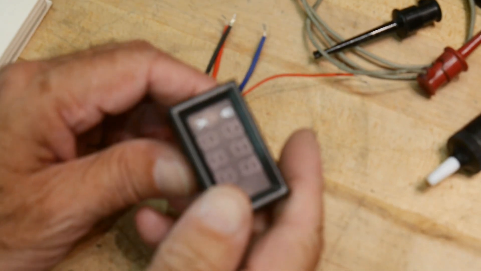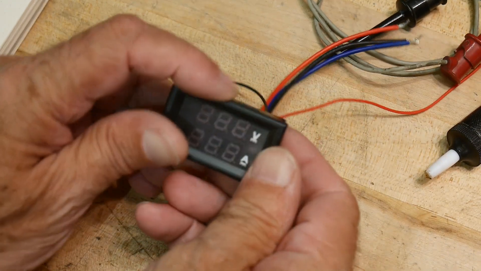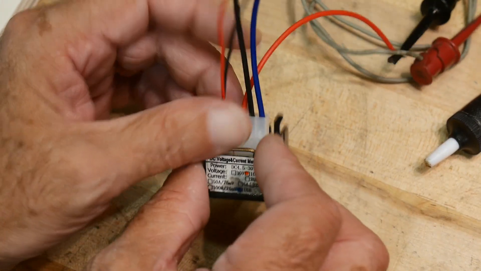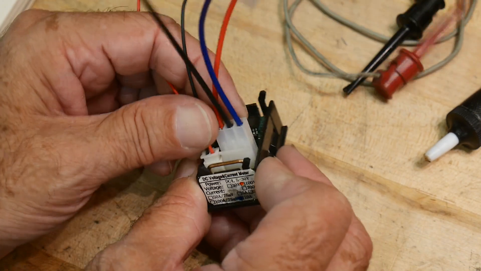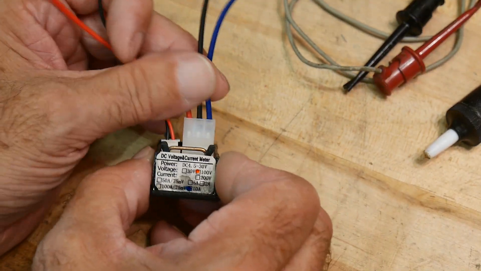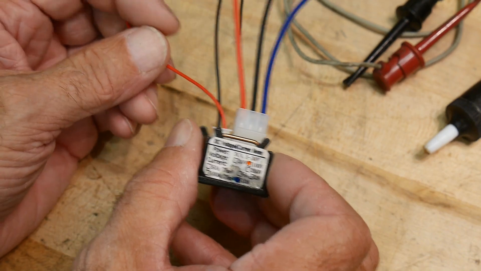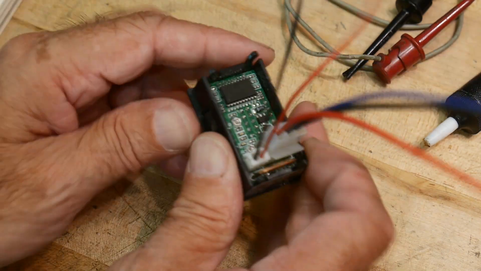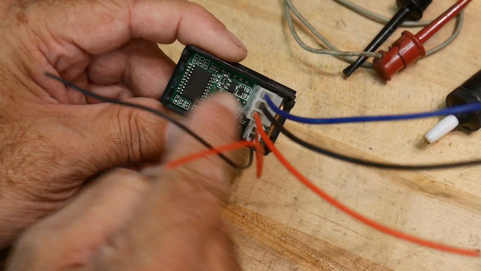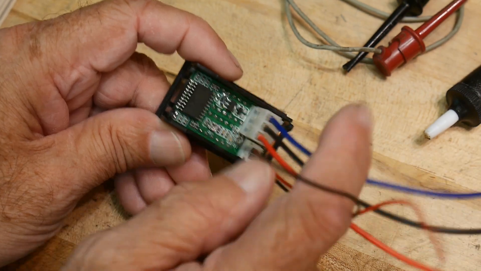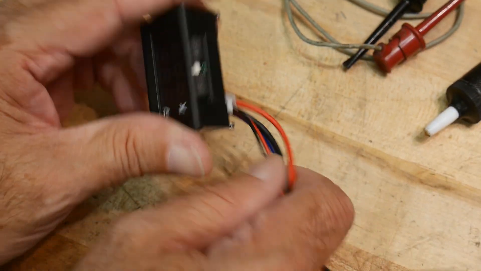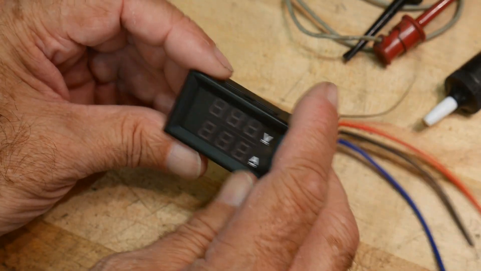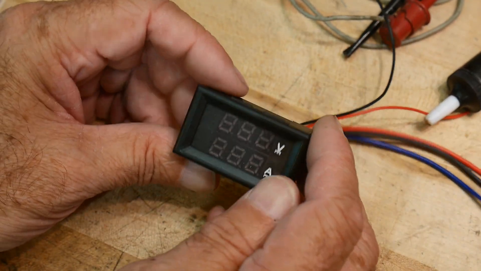So let's take a look at this one. This one is both volts and amps so it's two meters in one. It has five wires so, oh my goodness, what do you do with these five wires? I'm not sure if they're well documented online so I thought I'd do a video here and show you how they work inside. And then there's some adjustments on the back so we can figure out what those adjustments do. There must be like a gain or offset or something and we should be able to calibrate this thing.